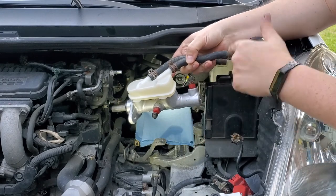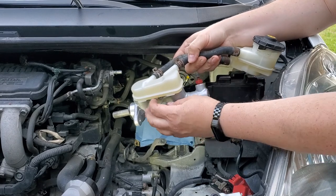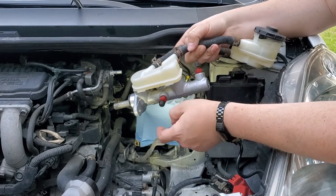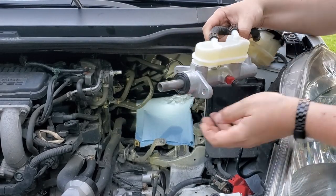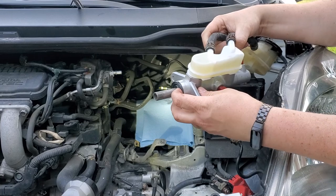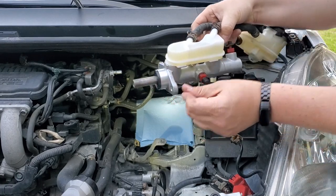Now what we're going to do, we're going to install the master cylinder just the same way we removed that, and we'll quickly disconnect these little adapters and connect our hoses right on it. Super, super simple. Once again, make sure you don't forget this gasket right here that we removed previously.